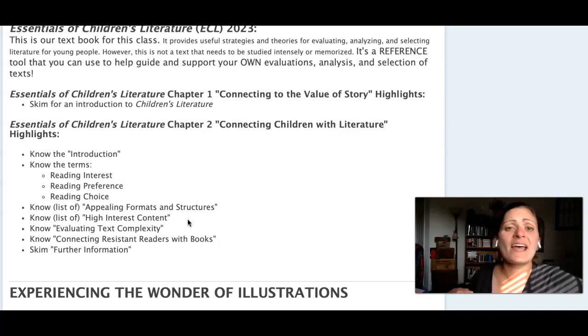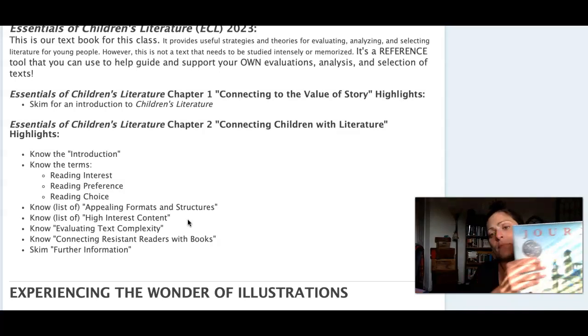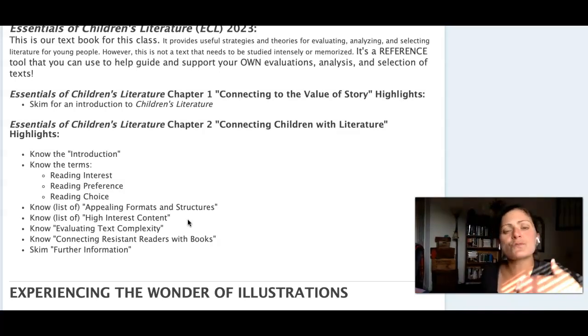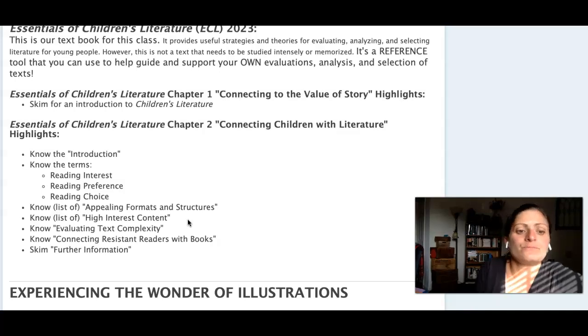So you can say, as Short and Quiroa say in Essentials in Children's Literature, here are high interest things, and I noticed them in Journey. So it's really just giving you language to articulate what you probably already experienced.